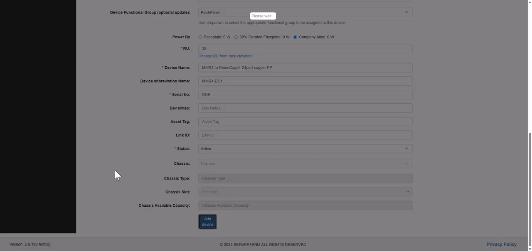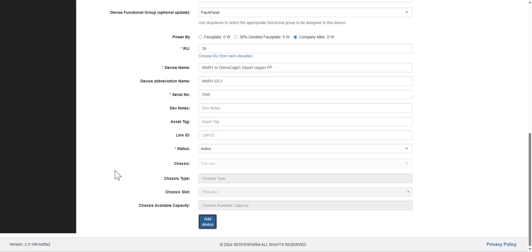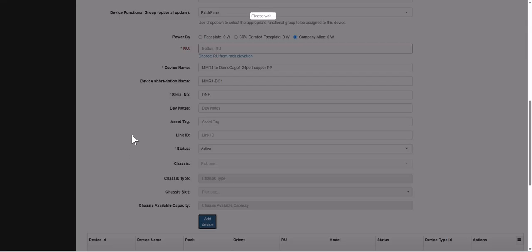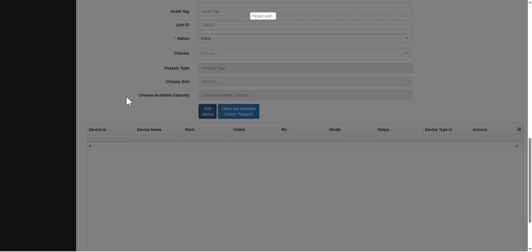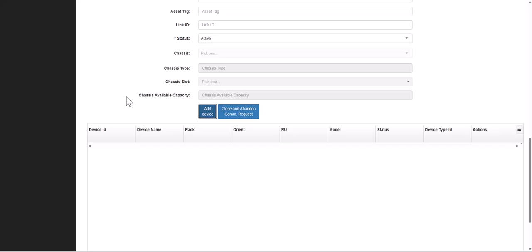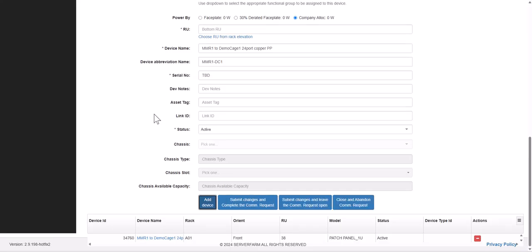Give it a minute. And here it is, MMR1 to Demo Cage 1 patch panel. I'm going to submit my changes and complete the request.